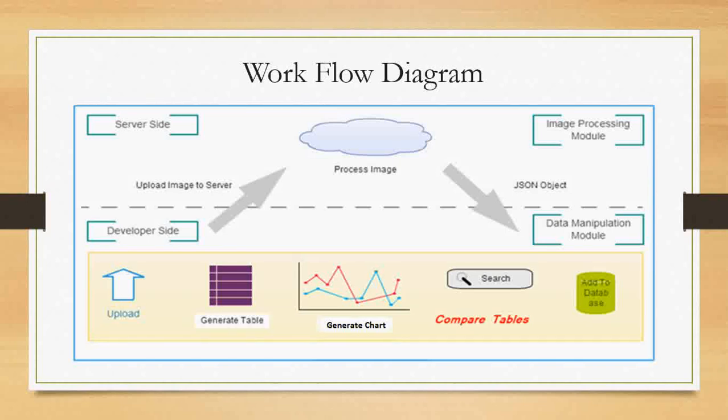If I talk about the image processing module, it has several subcomponents as well. The subcomponents are used to create a JSON object using the uploaded image. The main subcomponents are preprocessing, table detection, perspective cleaning, cell detection, cell content retrieval, and heading, subheading, data recognition. Perspective cleaning is done if the image is rotated or skewed. If the input is a perfect image, the perspective cleaning stage is skipped.